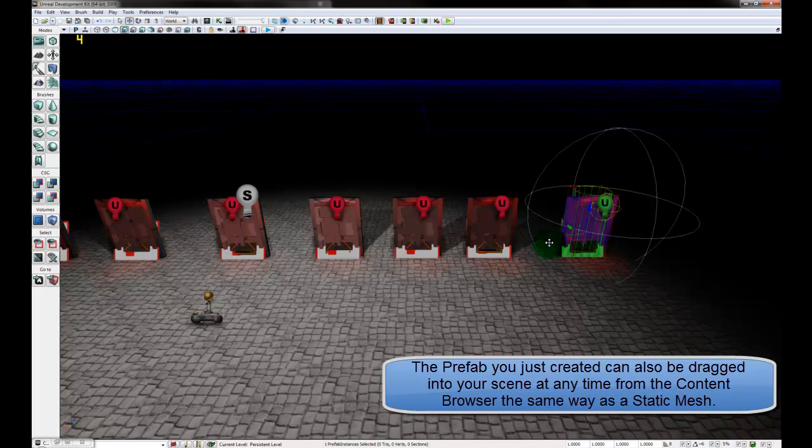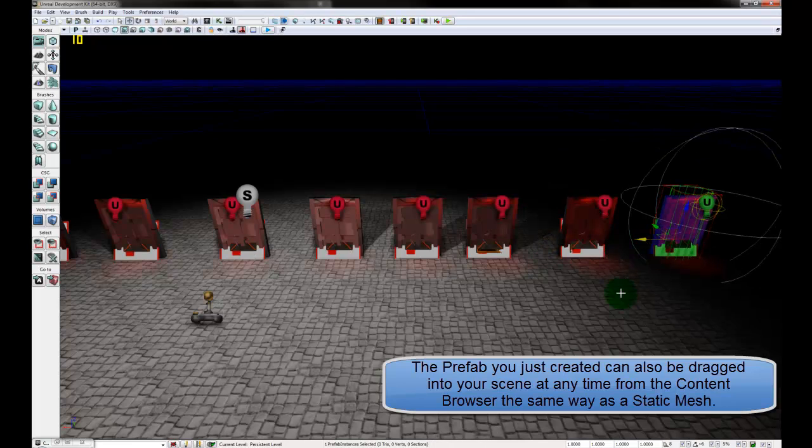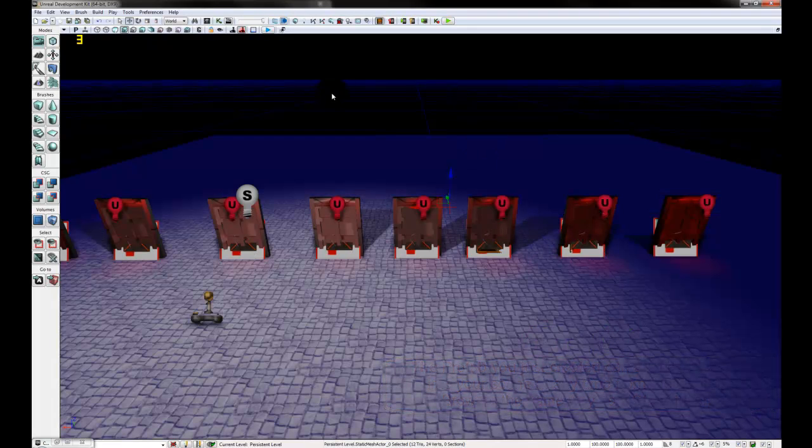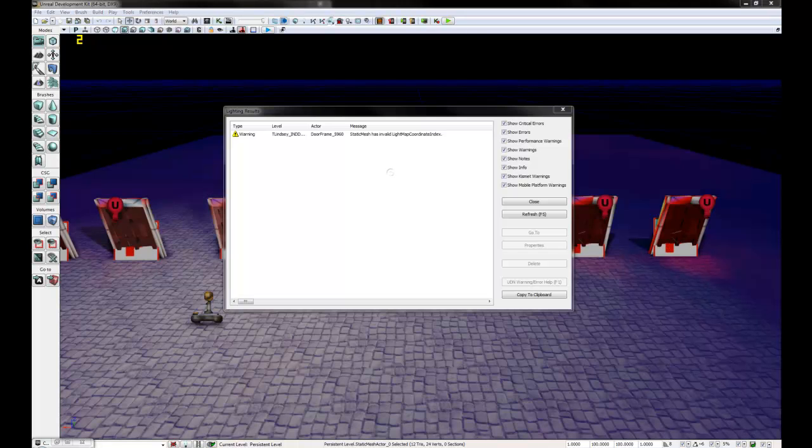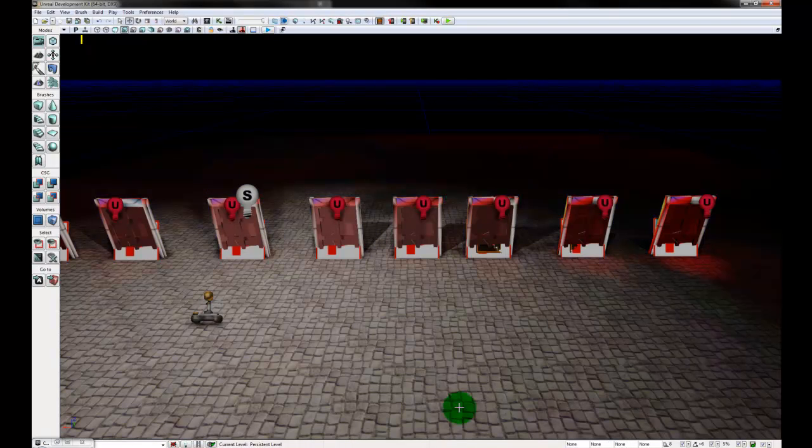All right. It's probably more than enough to test. All right, now we're going to build our scene. All right, scene's done building. All right, let's go ahead and play from here.